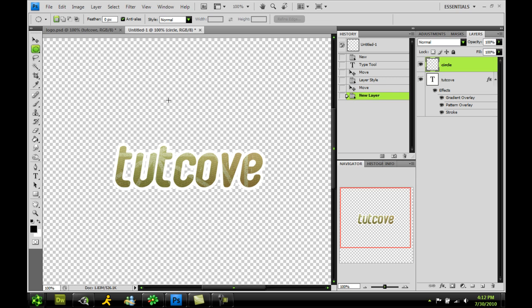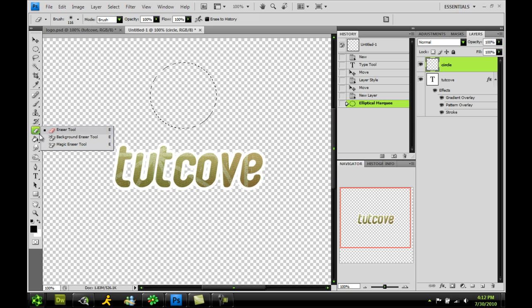If you want to make something, let's say like clouds or something, you can so easily do that. Just think with your head. You can create all these geometrical shapes and manipulate them. So right here, I got a circle. I used the elliptical marquee tool. I'm on a new layer, and we are going to fill this.